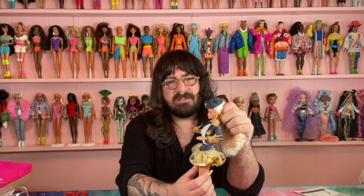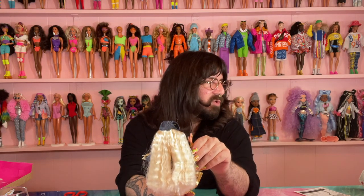It's very soft and it's crimped. Love that. And she's got this, I don't know what this hat is. I think it's literally like a baseball cap flipped up. I think this is denim. It's got an anchor and two little studs on it. She's got these big old hooped earrings that swivel. This outfit does not make that much sense to me at all. Like, it's nautical, but then why is it nautical? She's not a nautical doll.